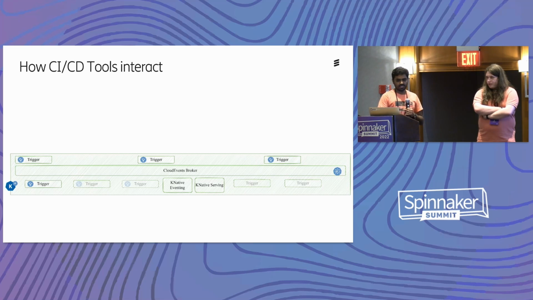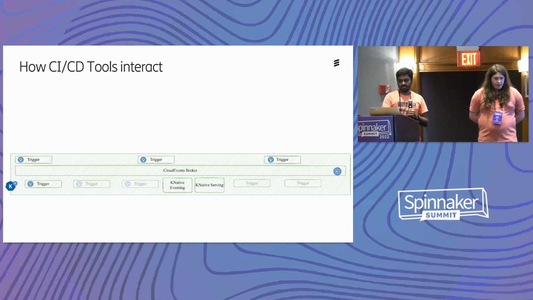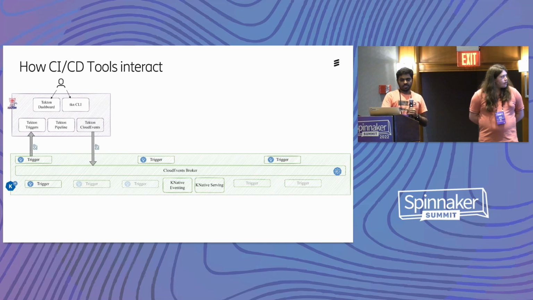This is how the functional diagram looks. In the middle you see Knative eventing, which has a cloud event broker in the middle. It has many triggers configured right now, and these triggers work like subscriptions for other CI/CD tools within this POC that we are going to show in the demo. Let's say we have Tekton, and Tekton is subscribed to one of those triggers.